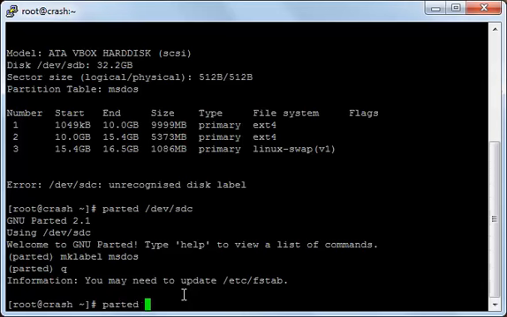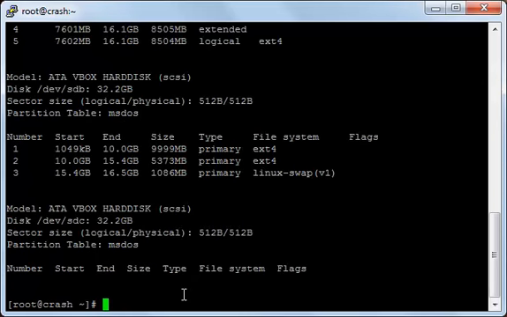I'll type parted -l one more time, and I can see here it's successfully labeled. And of course there aren't any partitions under the hard disk SDC. As you see here under SDB there are three partitions. Now I'll create a new partition in SDB, and then I will create a new partition in SDC, and then I will add the newly created partitions to a logical volume group.